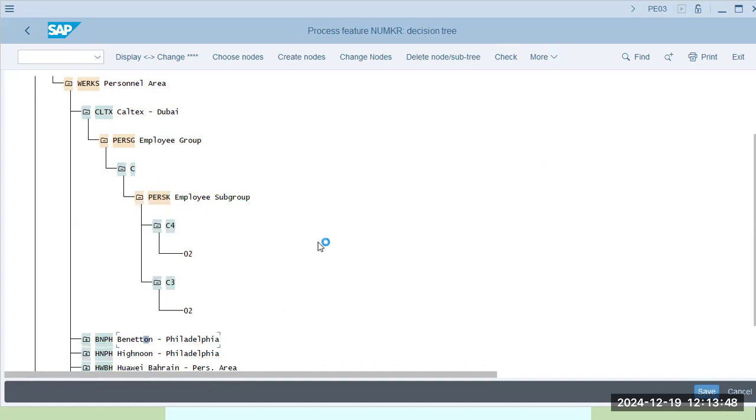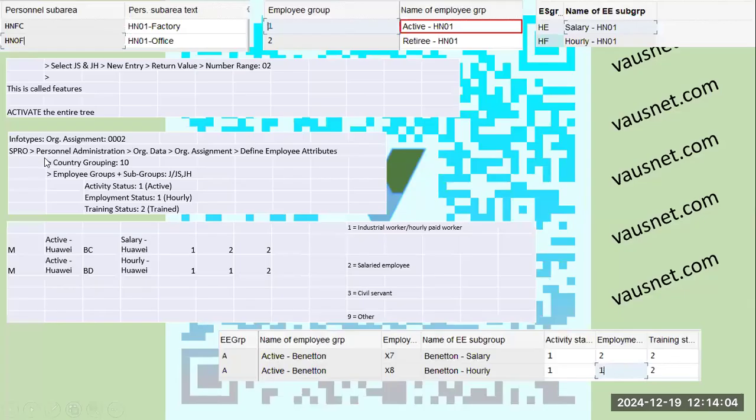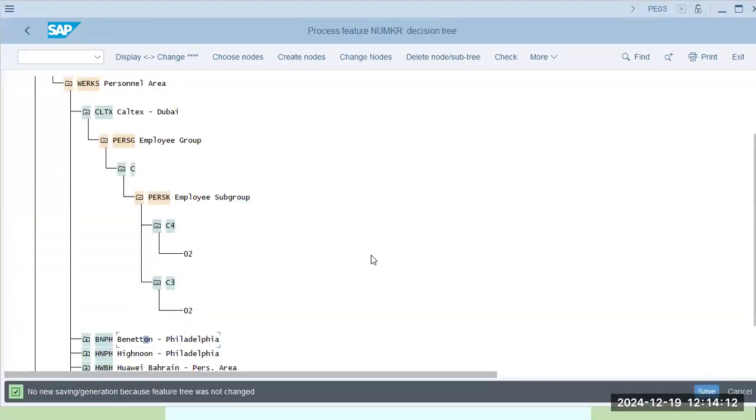Activate. Okay. I hope you're getting the point. Activate the entire tree, info type 02, personnel administration, organizational data, assignment, define employee attributes. Okay, now save.